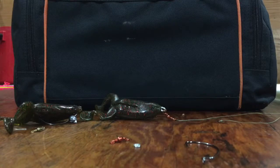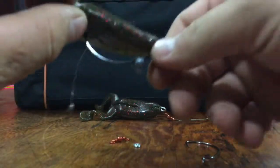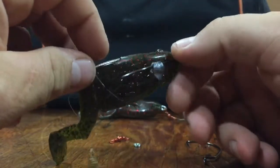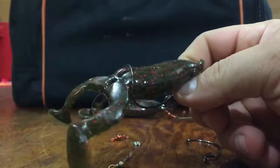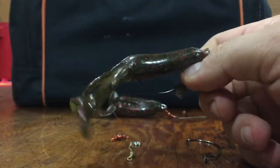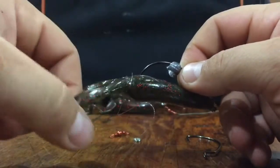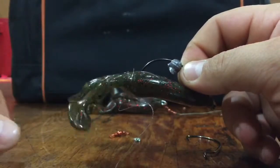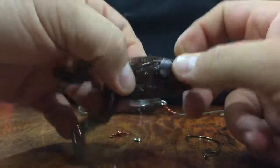This is Joe Rosemaric, and in this video we're going to talk about an alternative to the Texas rig when using plastic frogs that I call the Freedom Frog. If you just do a conventional Texas rig frog, this here is semi-weightless, I got the one little split shot on it. What I found, at least when I started, was I had trouble keeping the frog right side up. It'd get flipped over in the water, the legs wouldn't kick, all it would do is drag through the weeds, have no action, and it didn't do me any good.